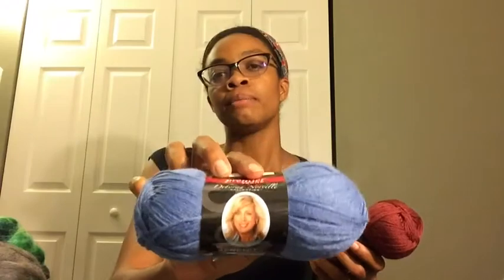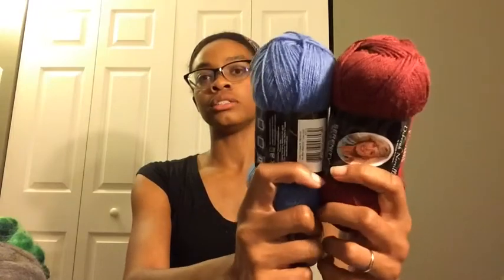And then the last thing that I want to show you are just some basic yarns that I picked up from Joann's, which if you have a Joann's near you and you want sock yarn, you might want to check your Joann's for the Serenity sock weight by, who's this, Deborah Norville again, because I found out today that these are being discontinued in the stores, so they're going to go on clearance. These are each $3.97 a ball, and they're 50 gram balls, right? Yeah, 50 gram balls. They are 50% superwash merino, 25% rayon from bamboo, and 25% nylon. So very good sock yarn.